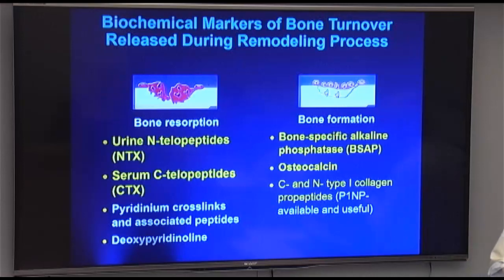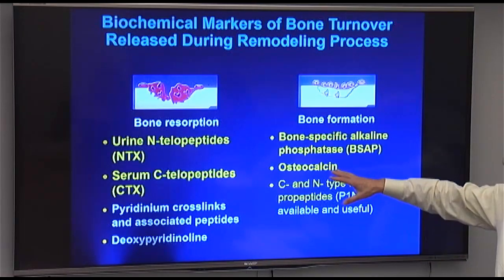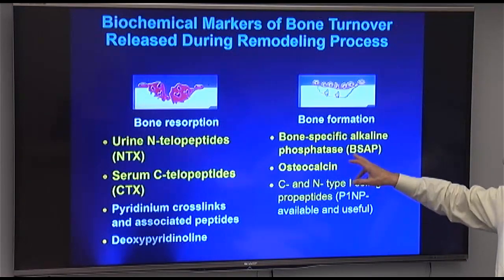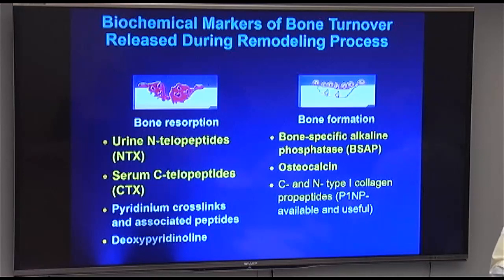I think in some cases it's too sensitive, particularly if you're tracking a bone anabolic agent. It shoots up and comes down very quickly. So I know the P1NP is very sensitive, the most sensitive. It's also the most problematical in terms of getting coverage. So I tend to shy away from the P1NP. I will use the osteocalcin or the BSAP. But just get used to one. Get used to one resorption marker, get used to one formation marker.